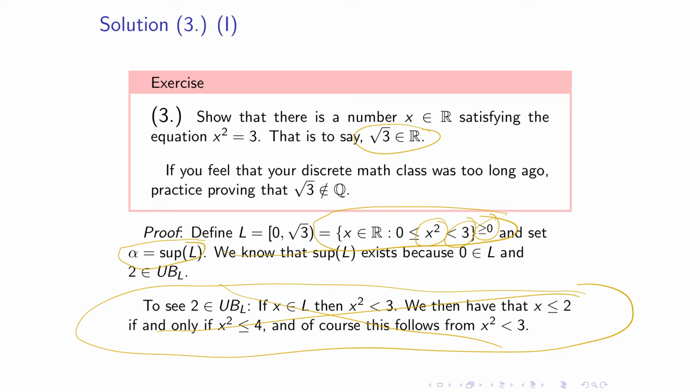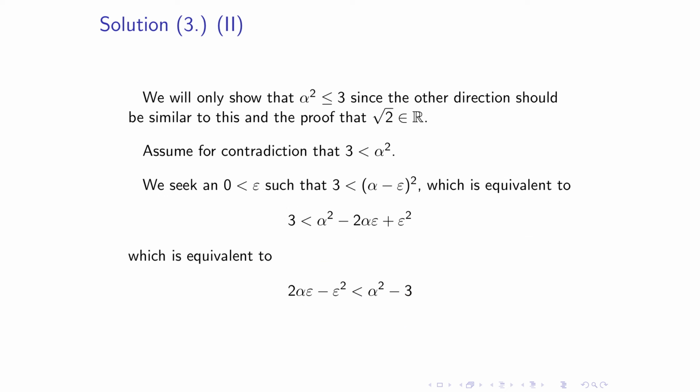This is more of a justification that we no longer need. In this video, I'm only going to show that alpha squared is less than or equal to 3. That's because when I was doing the square root of 2, I showed that 2 is less than or equal to alpha squared. So here I want to just do the other side of that, but I'm still not going to do the proof all the way out, because once I show you one side, it should be reasonably doable for you to complete the other side on your own.